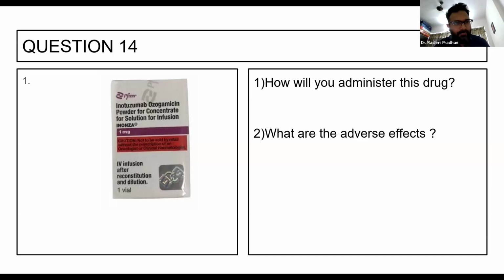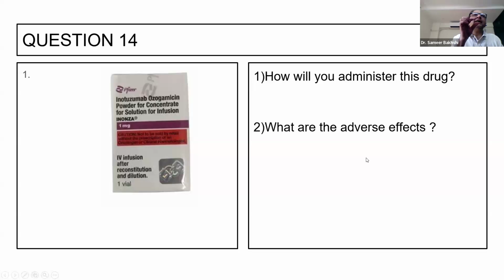I'm not sure, sir. So basically, inotuzumab can per se cause VOD, but the real risk is when you are going to take the patient for transplant. The risk of transplant-induced VOD becomes much more if you have given inotuzumab within the last few days or weeks. That's why you want to wait a little bit after inotuzumab before going for transplant. Now, the problem is if you wait, then you also have the risk of relapse. So that is the catch-22 situation for you. Okay. Next slide.